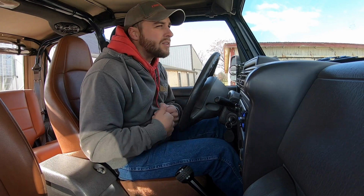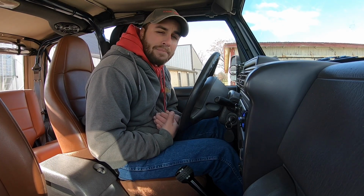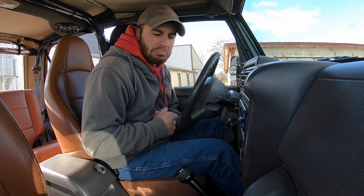I can pull hills in 5th gear. I can peel out. Not that I really want to, but it's got plenty of power. 4.56 may be better, or 4.88, yes. But for the cost to re-gear, for the way it drives and the way it handles, it's not worth it.